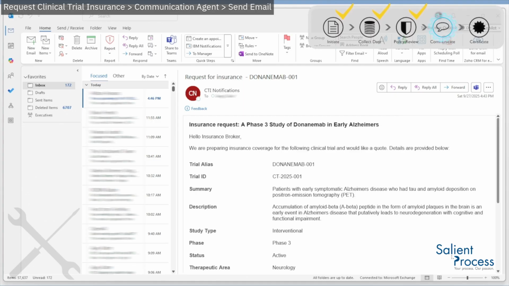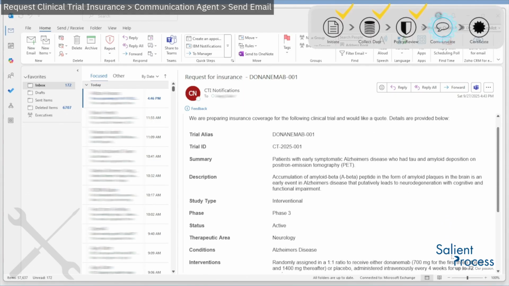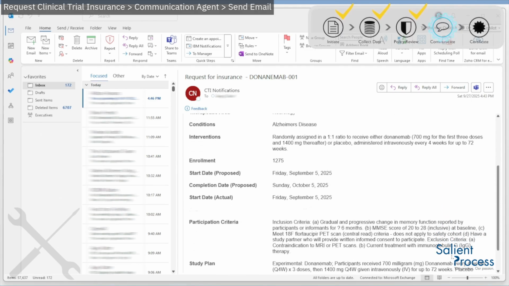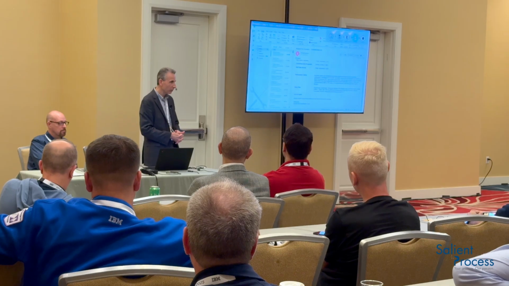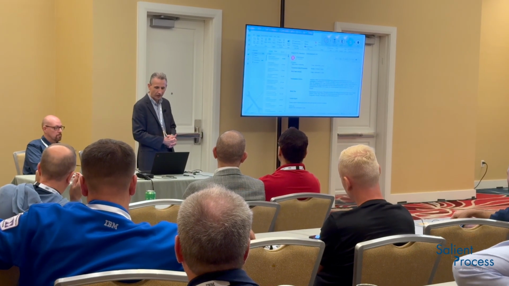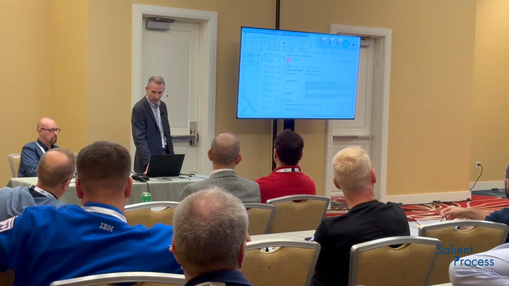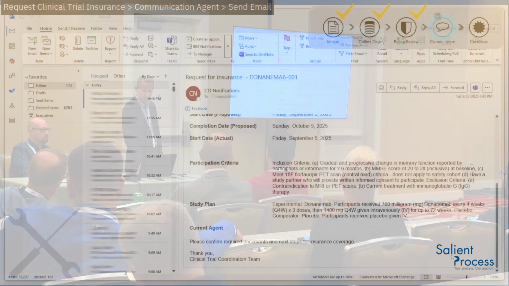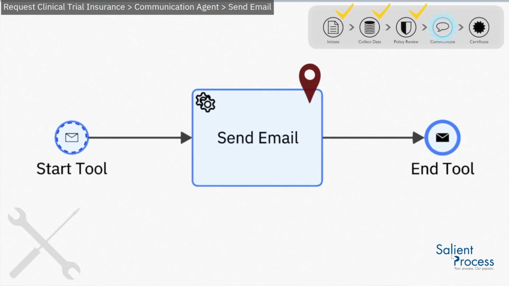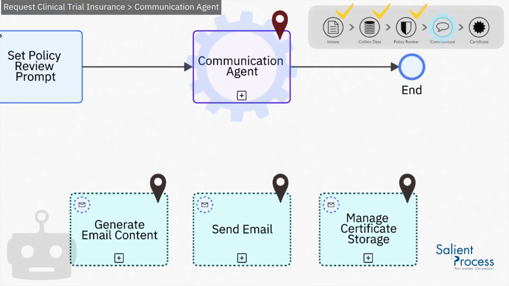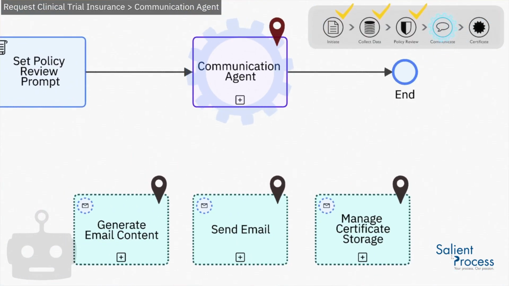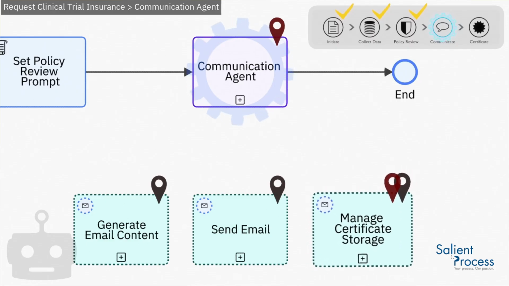Okay, so that was a tool. But yeah, this actually shows you the email that was sent to the insurance provider, which has complete context and complete information, just like you would if this were a human. This is really super, super cool, that it works. And once that's done, we're going to float back up and we are about done here. The last thing that we'll do is the certificate batch. So we're going to float back up since our communication agent is going to be done.